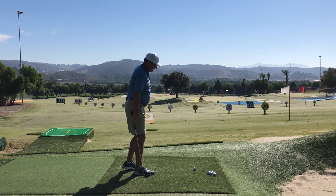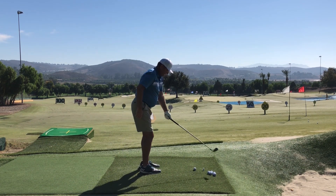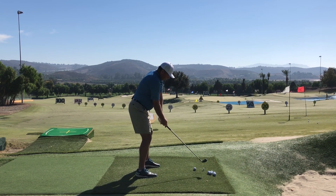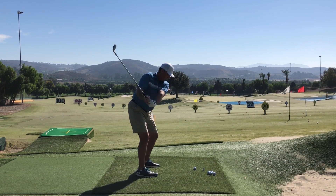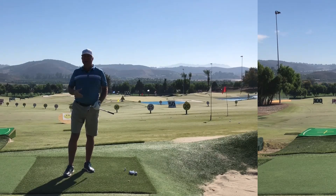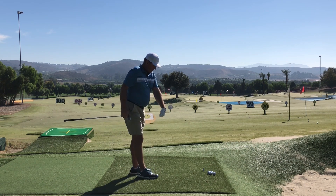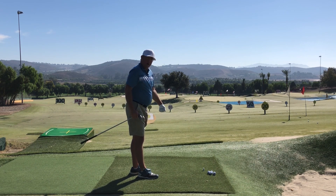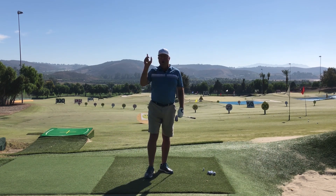Let me give it a try with just an easy swing. We'll look at it in slow motion and see how I did. You can see in slow motion that my hand as I came down did start to go into a little bit of a bowed position — maybe not quite as much as Mike or Ben Hogan. Remember, we're not getting here to hold on to it or what Mike would call 'freeze the muscle,' but instead to free up the muscle and throw the club head around the circle. That's what he believed a golf swing was — throwing the head of the club around a circle.